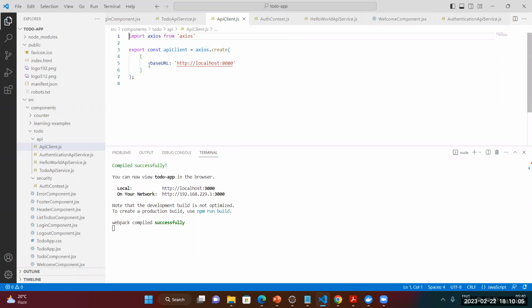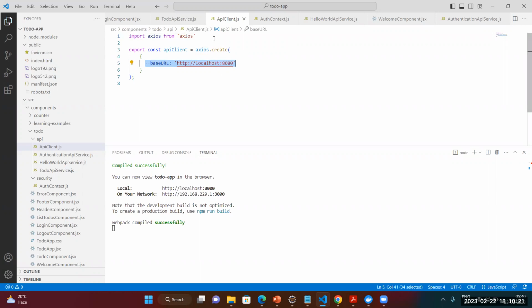What we have done is just create an API client with axios.create, and the base URL we assigned as HTTP localhost 8082. So this is our base URL.